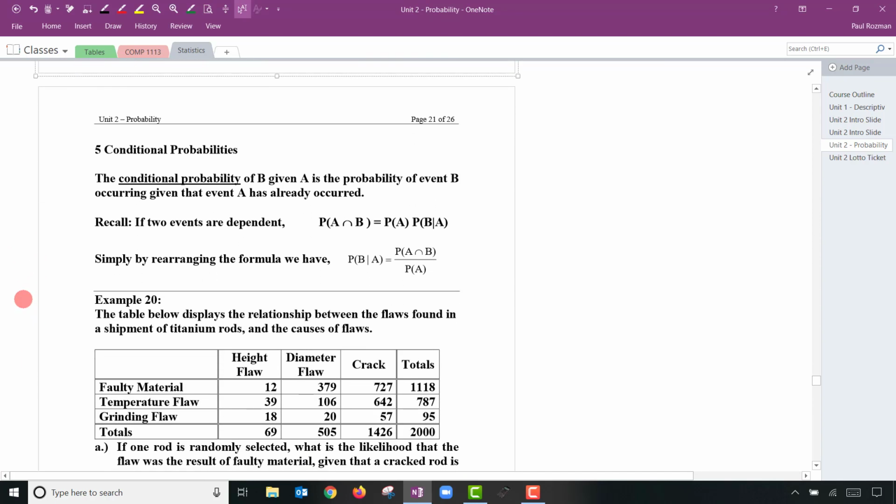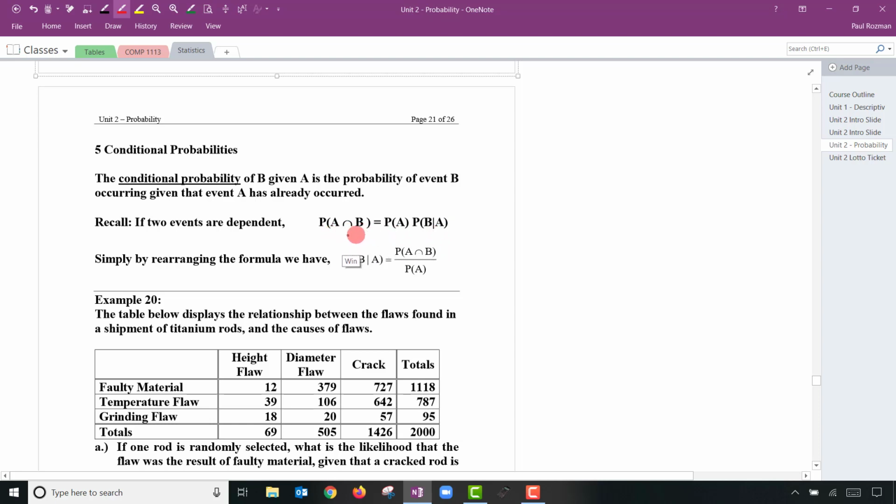Last time we were talking about the or situation and the and situation for compound events. We came up with this formula. The probability of A happening and B happening is the probability of A happening times the probability that B happens, given that A already happened. It's sort of what's the probability of A and then B?